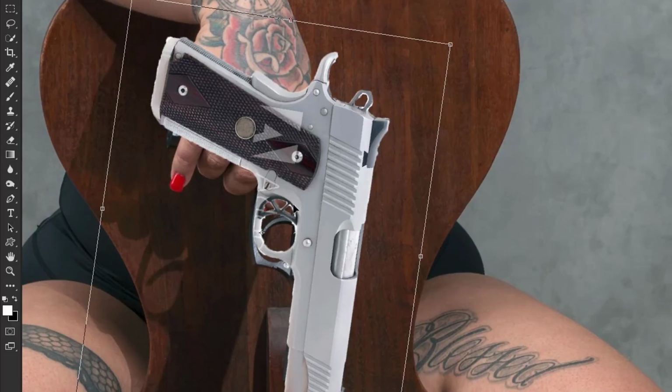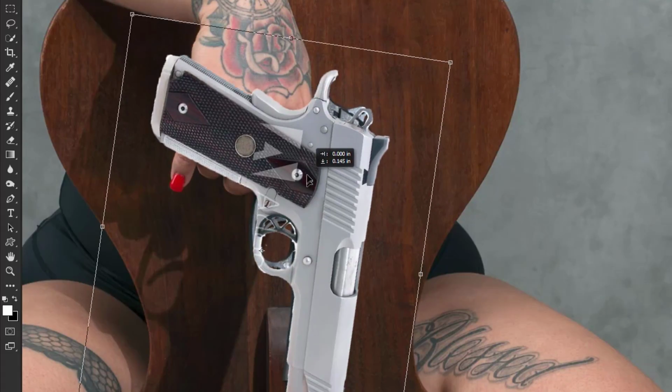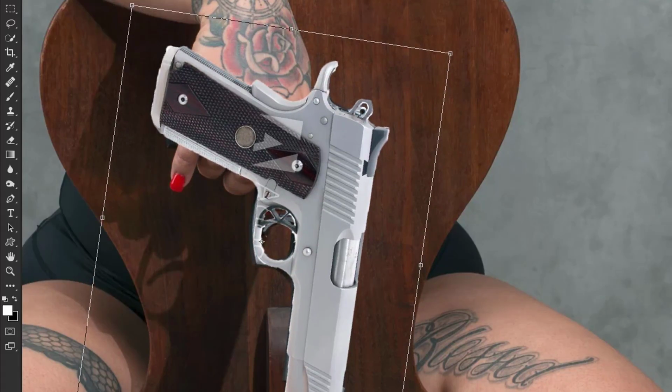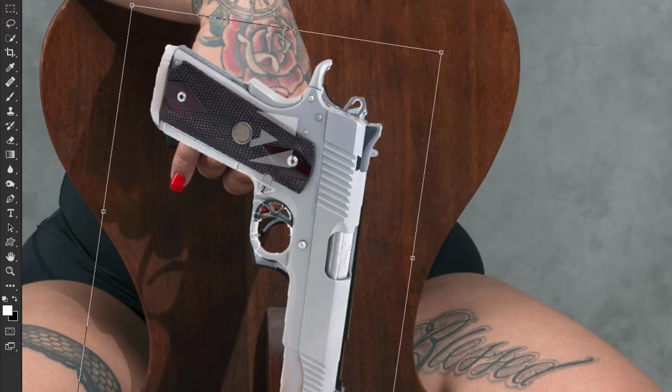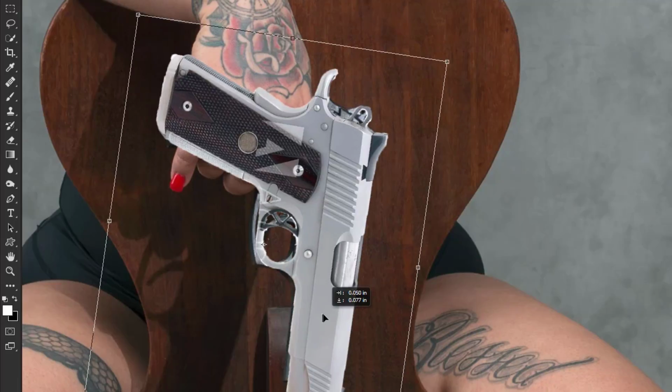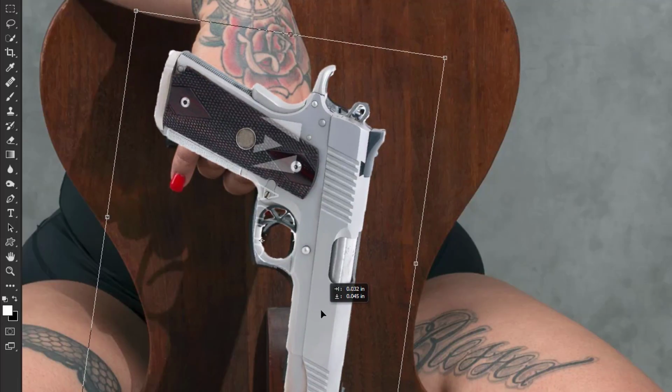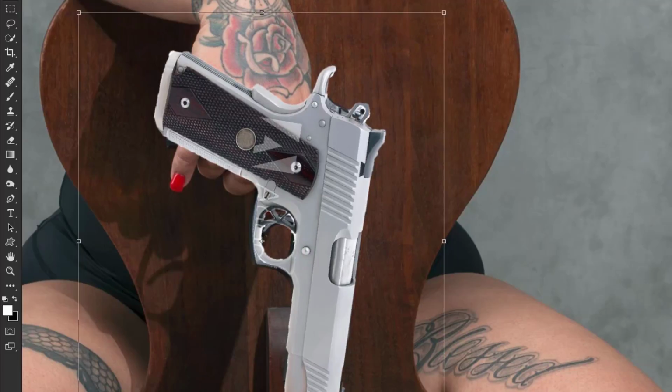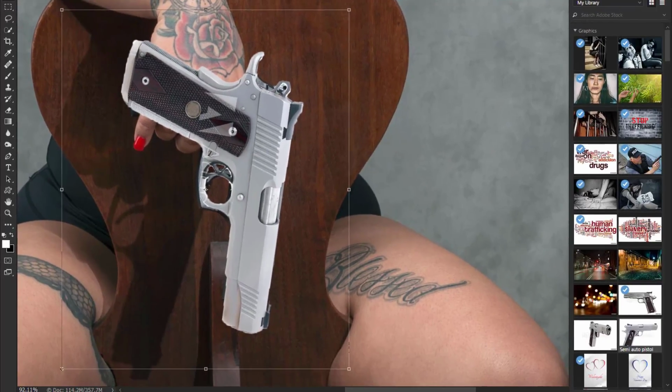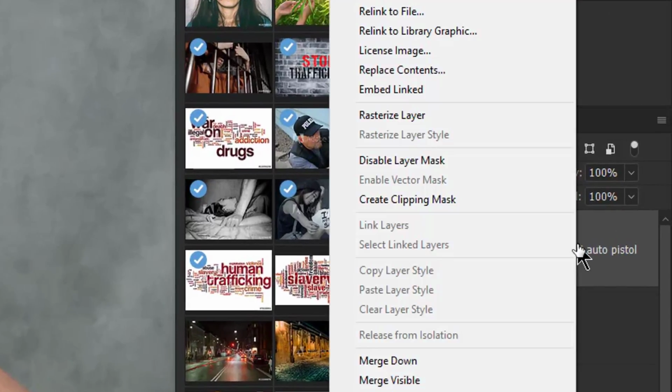So my main thing is I want to position it in a way that I know I can. Okay, so let's just say that's it right there. And let's go ahead and apply that mask that we have. Well, we got to rasterize the layer.